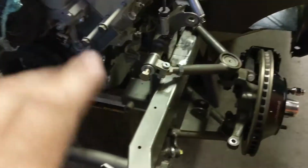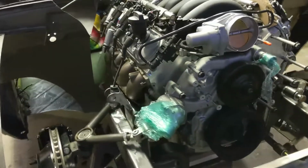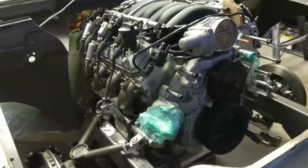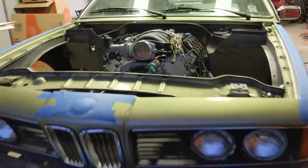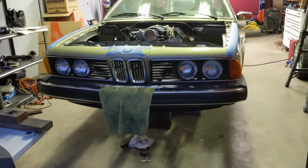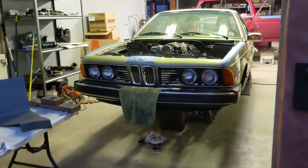So suspension set. Next is motor, engine. Gonna mount this sucker so we can stab it. It's just on blocks right now off the ground. Then we can start sheeting stuff in. Get that firewall back in order. Mount steering column. Finish the dash. Get the sucker back on all fours.